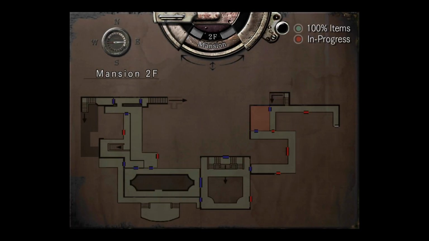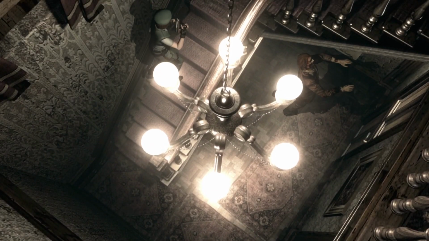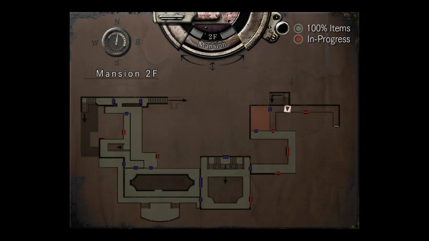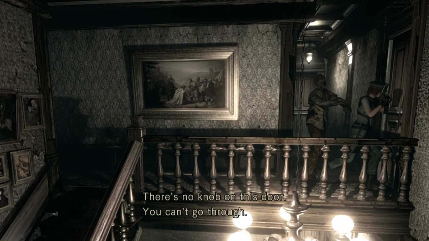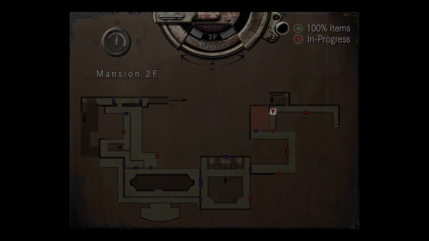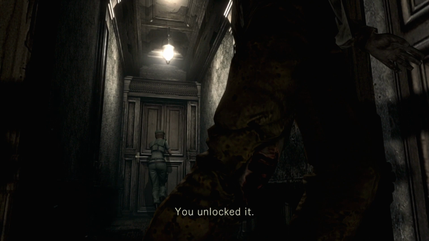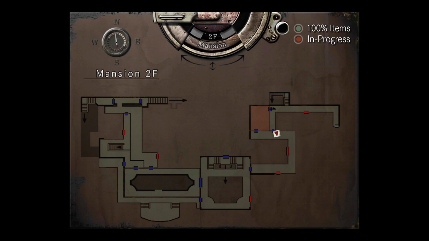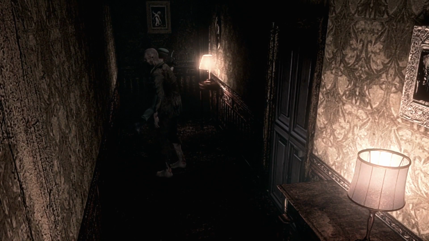All right, so let's go to the map. There's a room upstairs that I never went through and another room upstairs that has an item in it that I never picked up. I should probably do that since I'm in here and I've already danced around that zombo. So from here, where do I go? Well, two different directions. No knob on that door, huh? But I can go through here. Whew. I need to turn right, which means I gotta get past this guy.